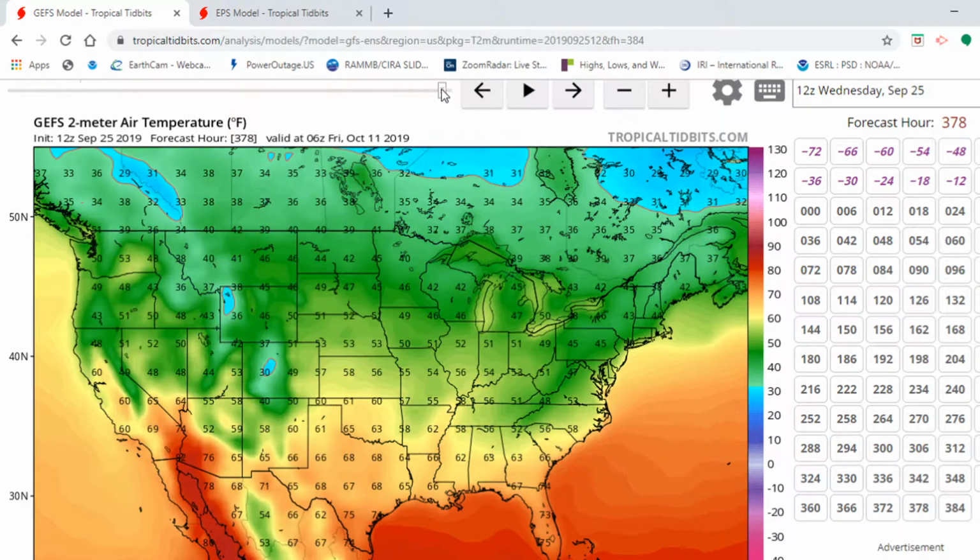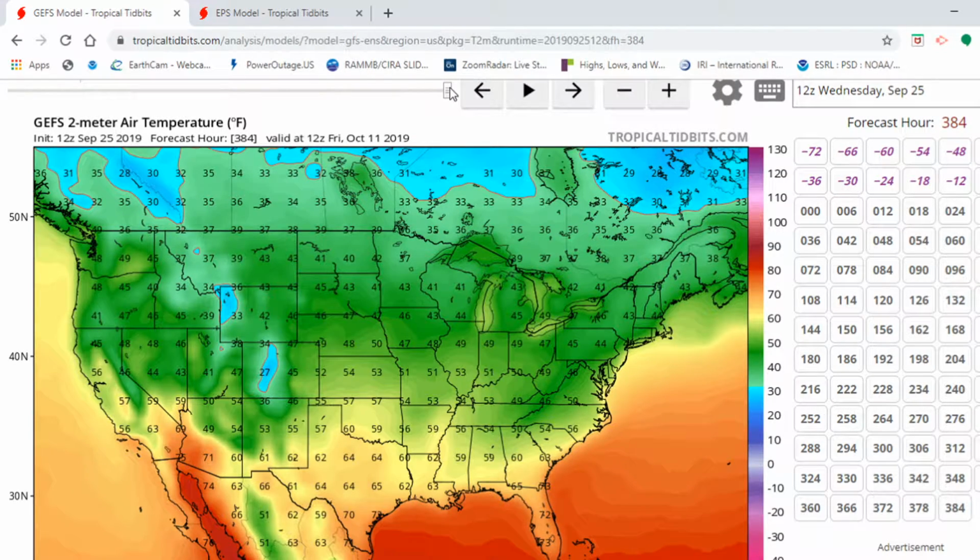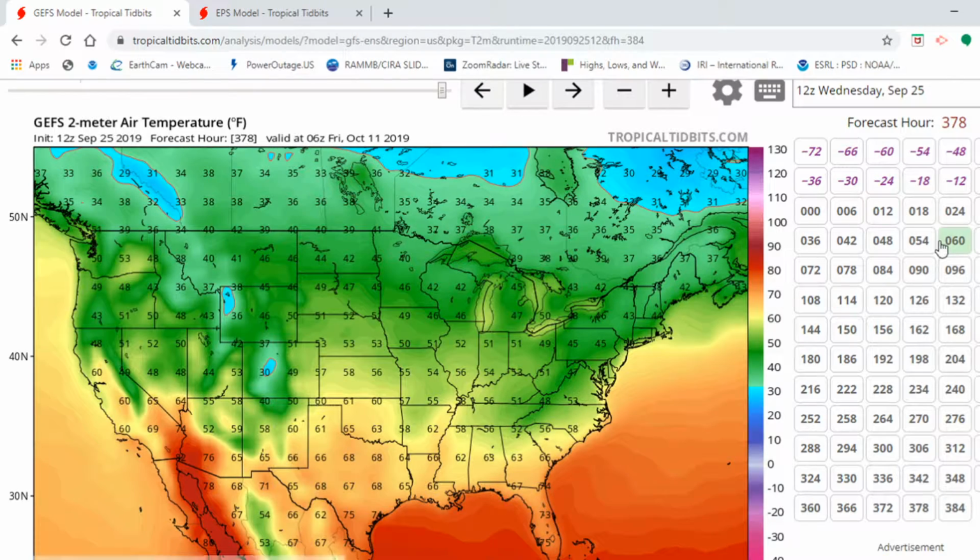Still, for some of those areas it's a little bit above average, but this is a major cool down from what we're seeing right now. And for some of these areas, it is below average across the mid-Atlantic. You can see for lows, this is where we may be. For this time of year, that's pretty seasonable. Just the most seasonable conditions is pretty much what's coming. We're starting to get more of our seasonable fall conditions.